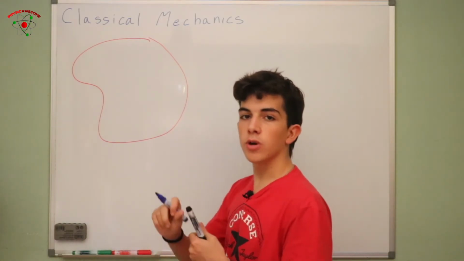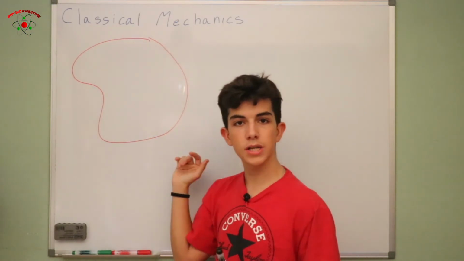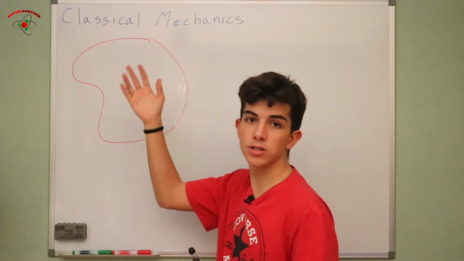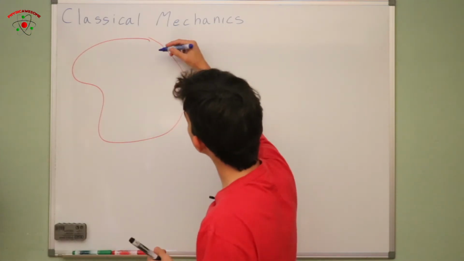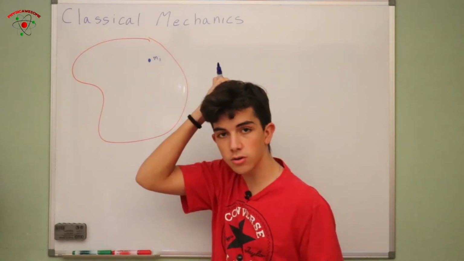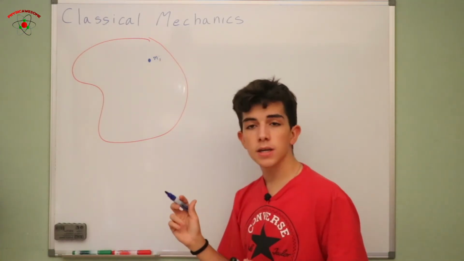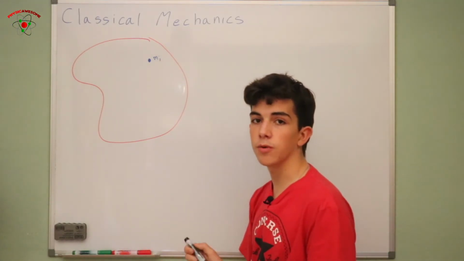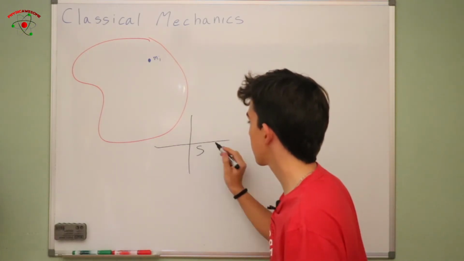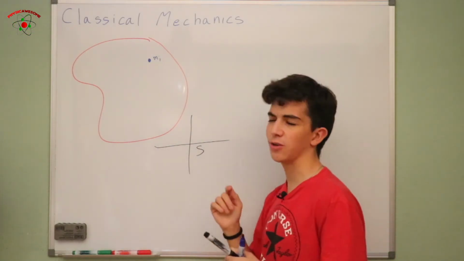In general, we are going to have this blob of particles. It can be, for example, a cloud of gas, such that our system is more general, and we are going to still have these little m_j particles with this label attached to them, and we are going to define a reference frame, a stationary reference frame, and we are going to label it by S. However, this frame will not be very useful.